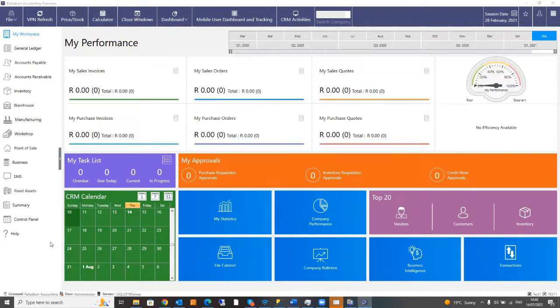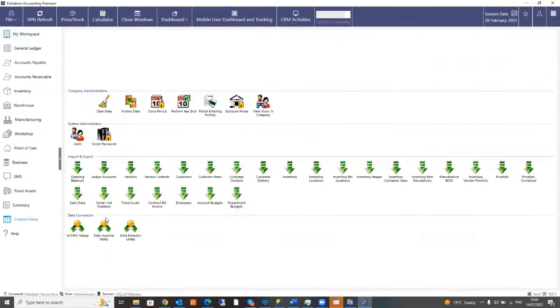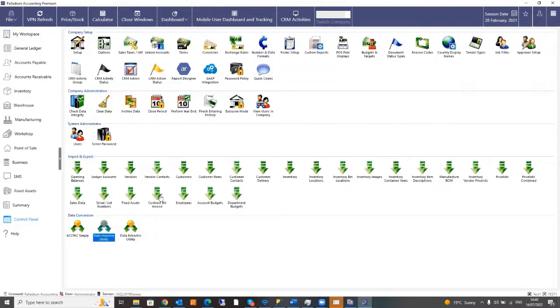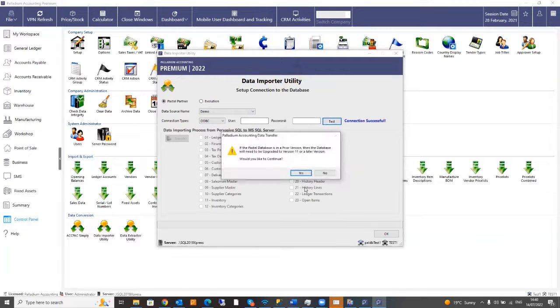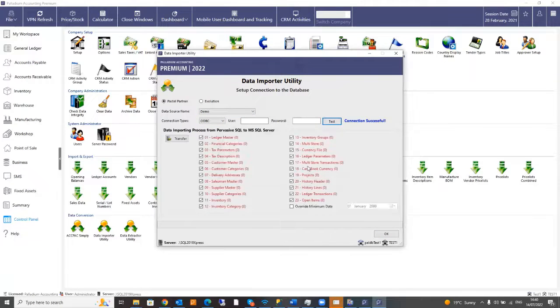Thank you so much. I have created my shell company and I will now do the data transfer. I will first start by doing my connection there.